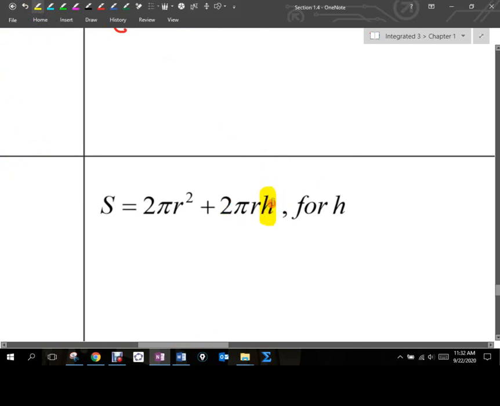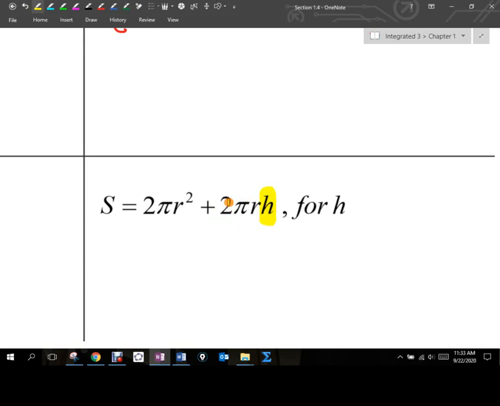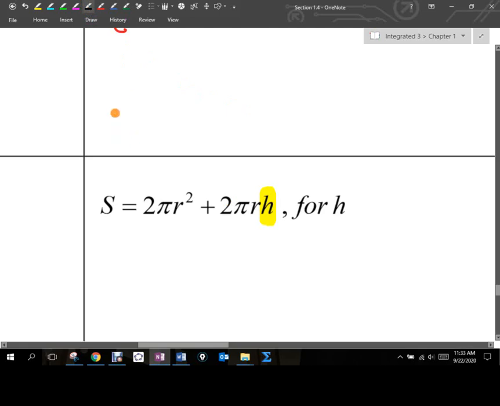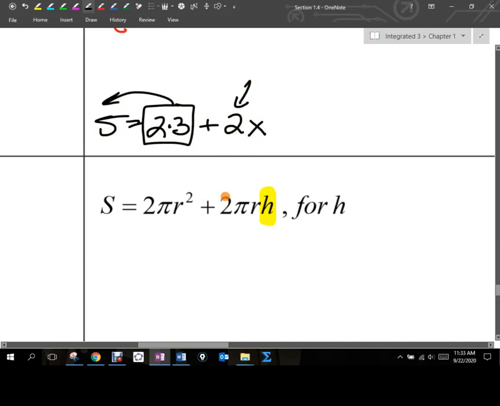Okay? And there are things stuck to it. But before I do division, think about how you solve normal equations. When I solve a normal equation, isn't the last step the division or the multiplication? Like I'll move all my constants, all my non-variable terms to one side. So if I had something, let's say we had like 5 is equal to 2 times 3 plus 2x. Wouldn't I move that to the other side before I divided by that 2? Does that make sense? Okay, we need to isolate the variable part that we're interested in.